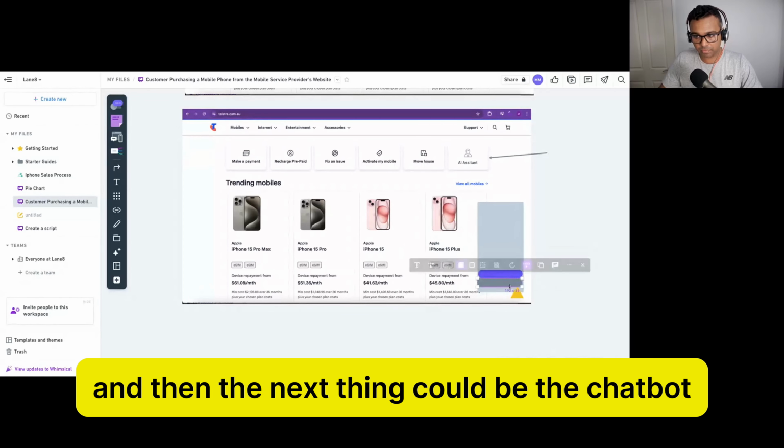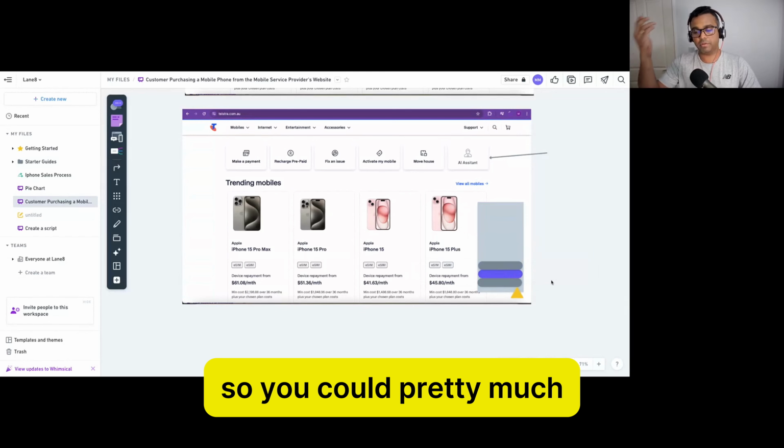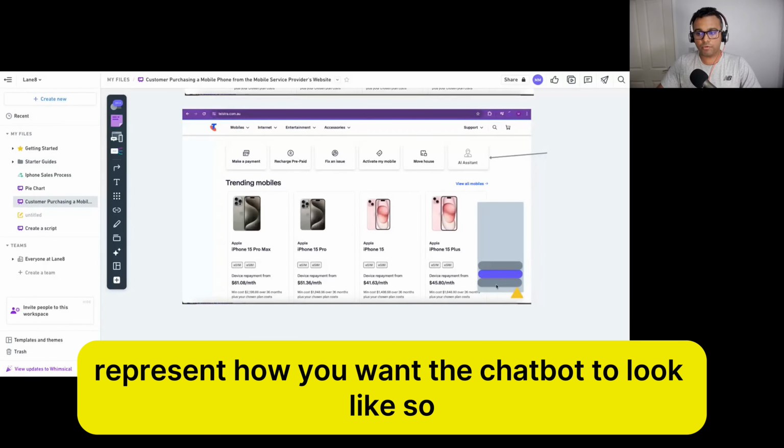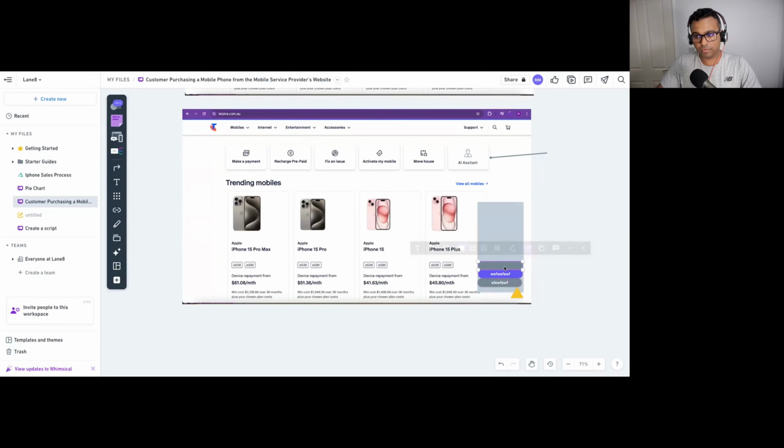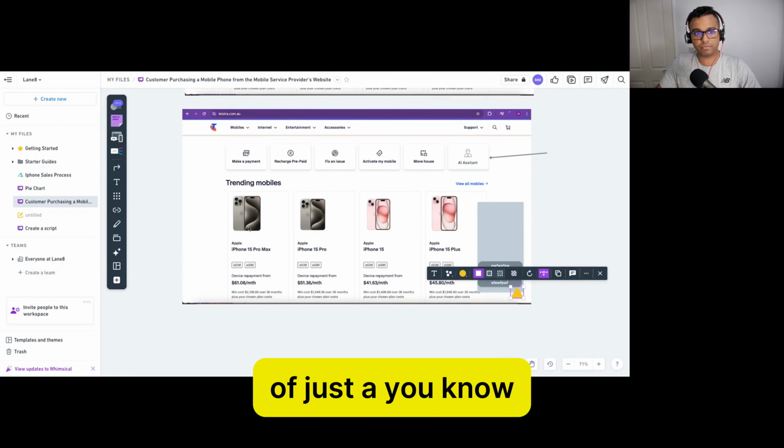And then the next thing could be the chatbot responding to the user. So you could pretty much represent how you want the chatbot to look. So this is how you're chatting, and this just represents the AI chatbot, right? So you can add an icon instead of just a shape.